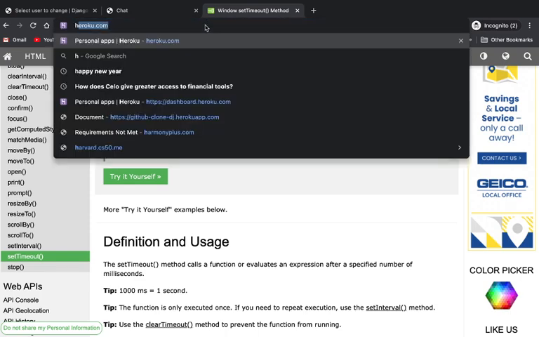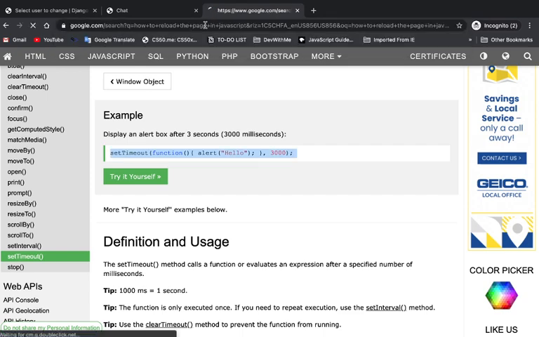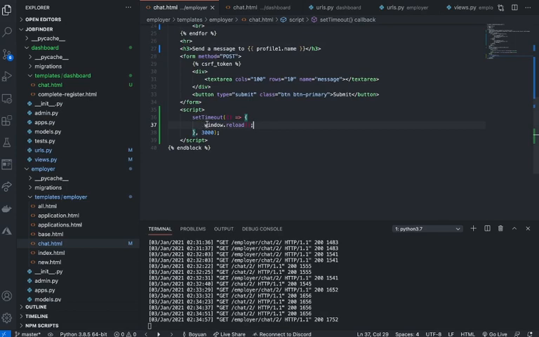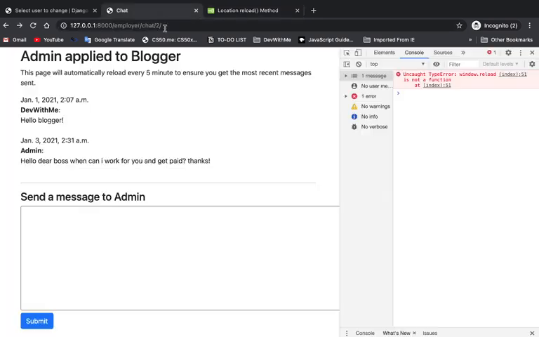Okay, how to reload the page in JavaScript. Okay, I think it's location.reload. Yeah. Yep, it works, reload.